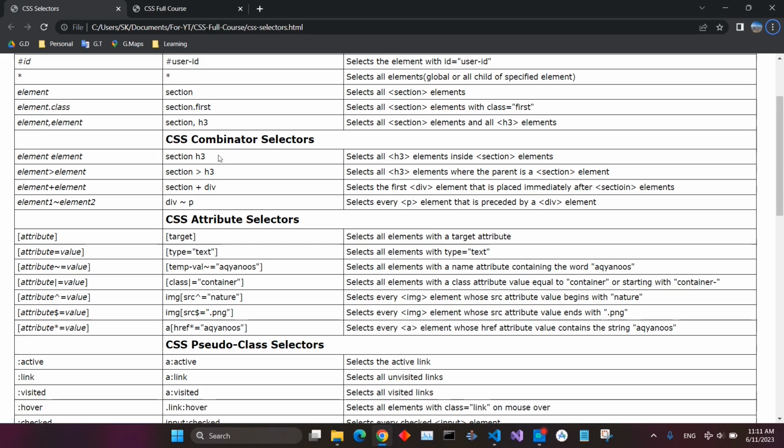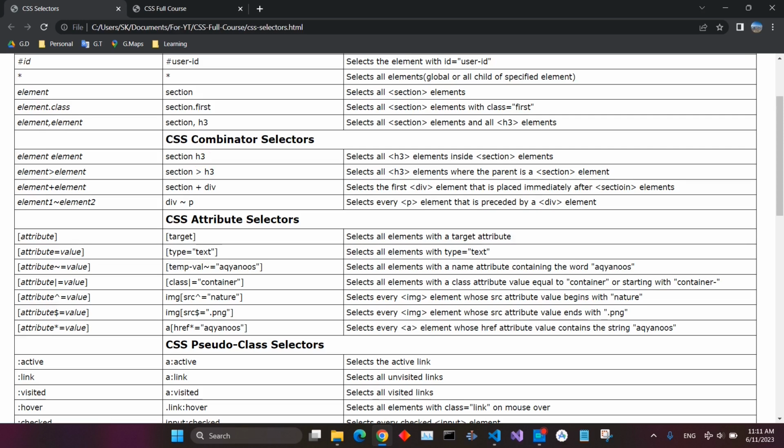Then we have CSS Combinators. For example, here we selected all H3 elements that are inside this section, whether it is the first child of this section, whether it is in another level, probably you have another section inside of this, and inside that section you have H3 elements.